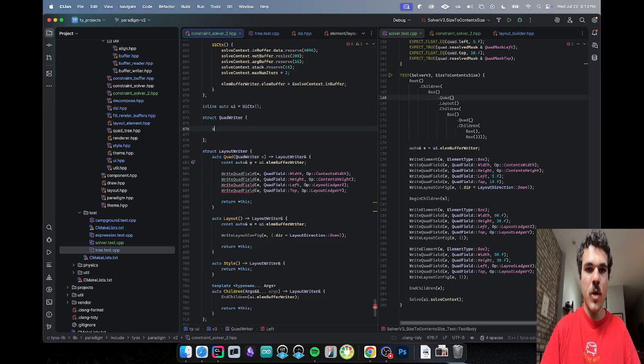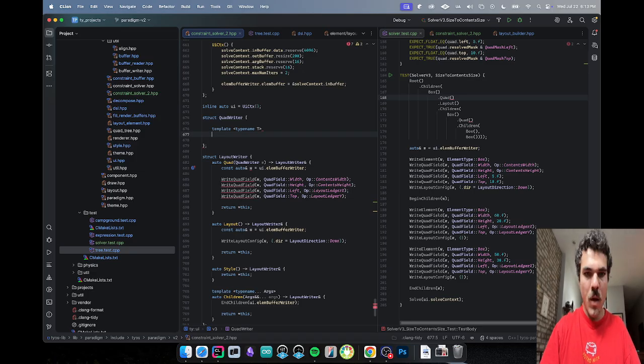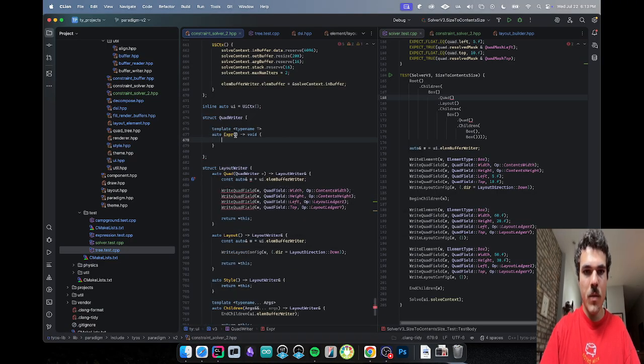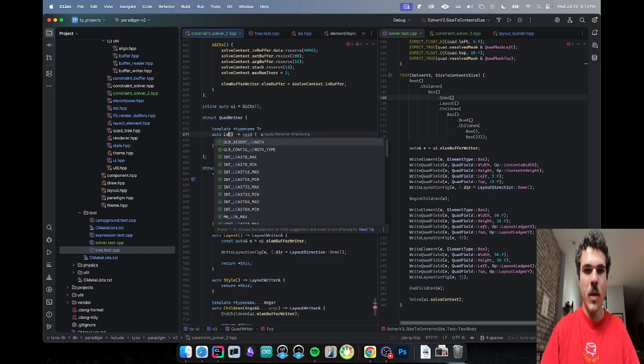or this should actually be a template function. Auto expr. Okay. Or no, sorry, left.